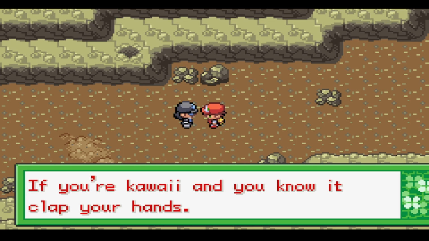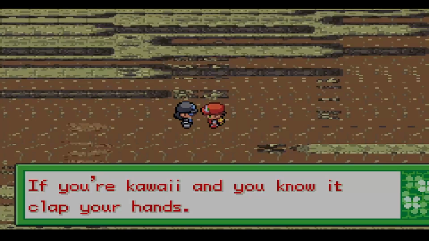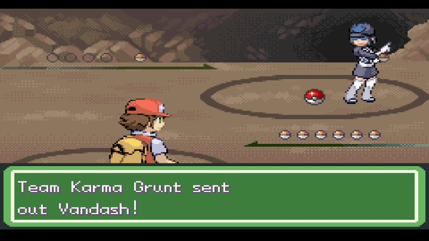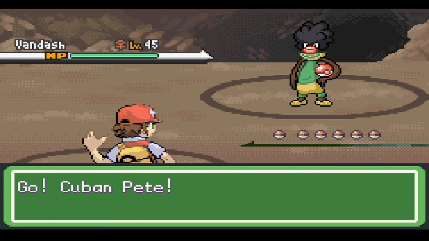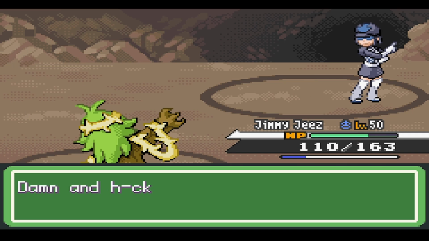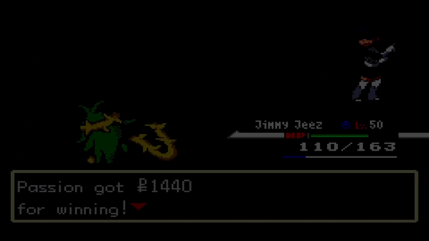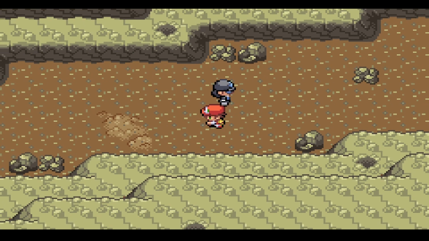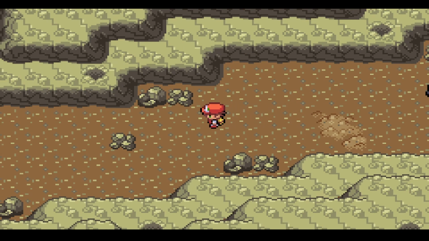If you're kawaii and you know it, clap your hands. I hear you clapping your hands. And you're right. She has a Vandash. Damn and heck. Clap, clap. You are Kalai as hell, Team Karma Grunt.